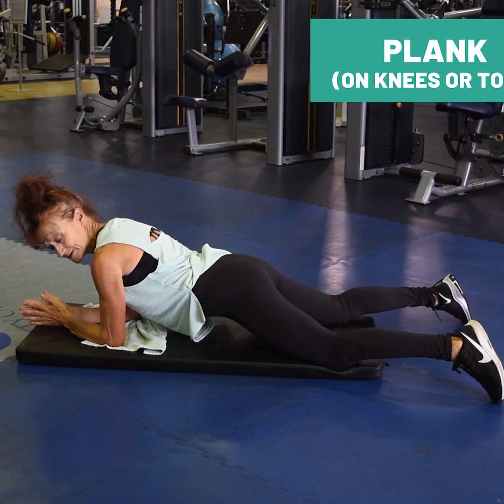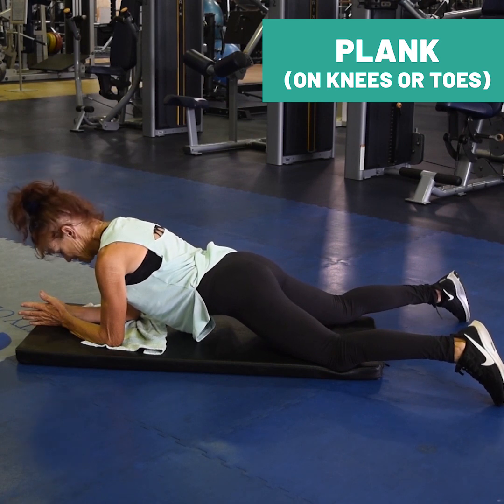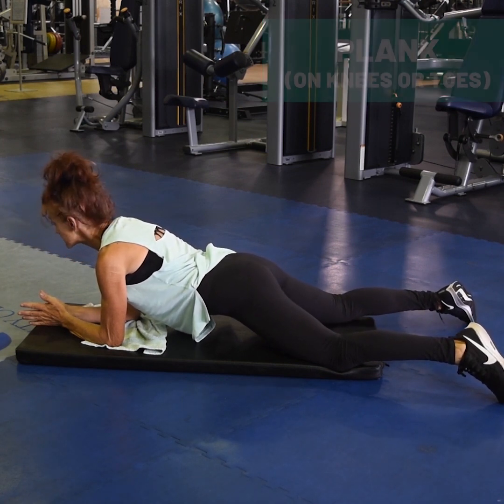Positioning your elbows directly beneath your shoulders, drawing the belly button towards your spine, knees just a little wider than hips.